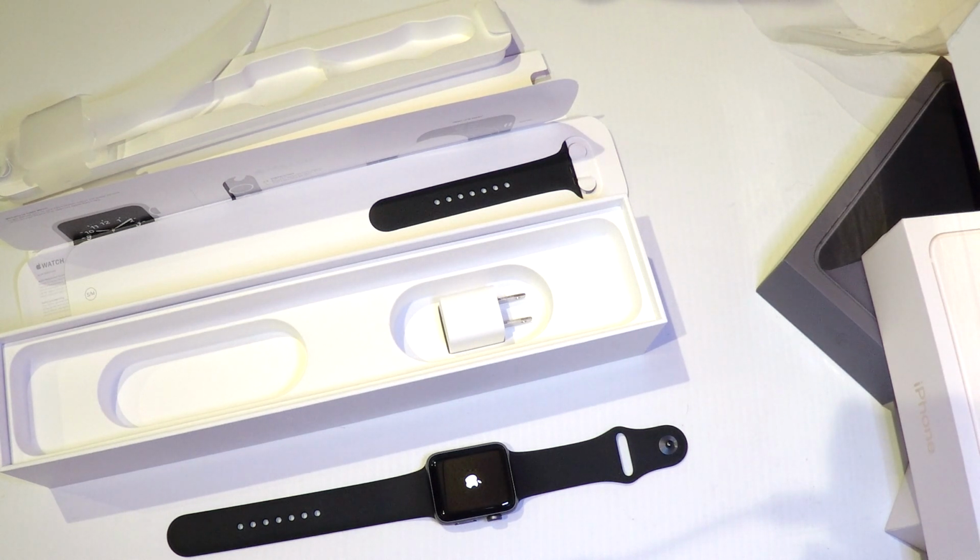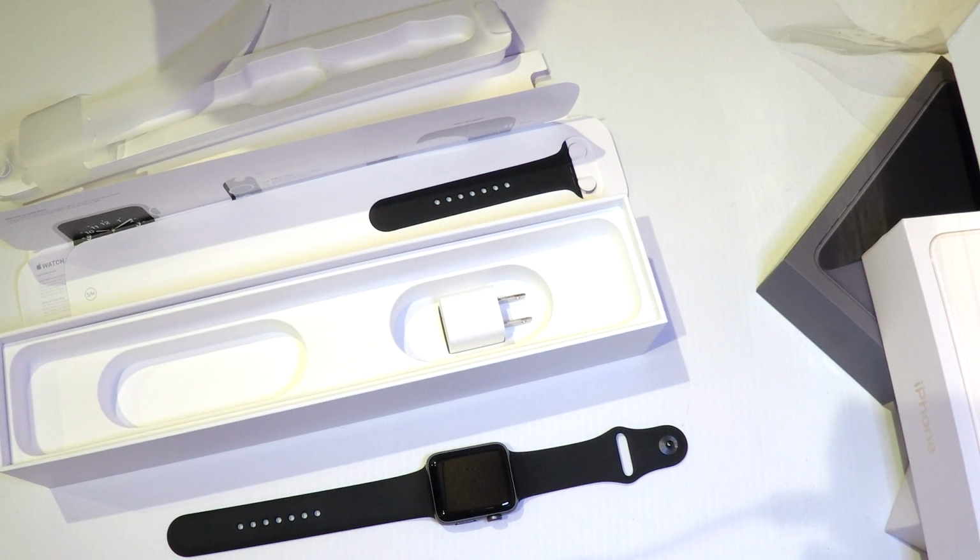You can actually change the bands, as always, same bands as the last ones, the first two series. And you can actually use Siri now, and she actually talks instead of just the little icon or whatever. So she actually speaks back to you, and she's more precise this time. They have a new chip built in, which helps with that, and it's more powerful than the last two series. It's still swim proof, so you can take it in the pool or the ocean and it won't have a problem. It has GPS, obviously, because the Series 2 introduced that one. This one also has a barometric altimeter to track how far and how high you go. So the GPS tracks where you are, and the altimeter tracks how high you go. So it'll track your actual steps, if you're going up steps now, more accurately.